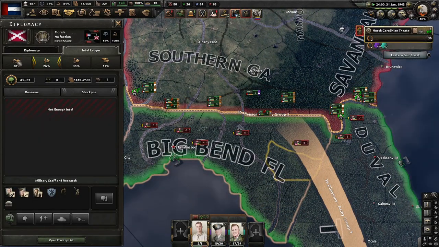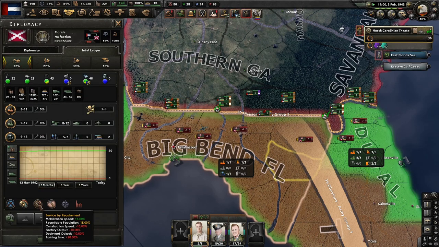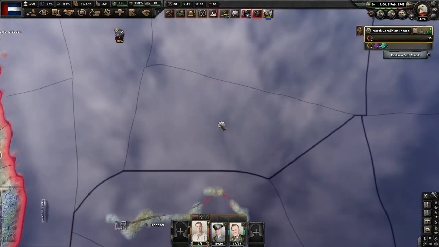Some people want me to play as, of course, Florida. Play as Florida Man, which I don't think there's a focus for that. Play as Tennessee. Oh, wow. They're already on service bar requirement. Holy crap. Play as Colorado. Play as Greenland, which should be an American state. Like, oh my goodness. Let me know.